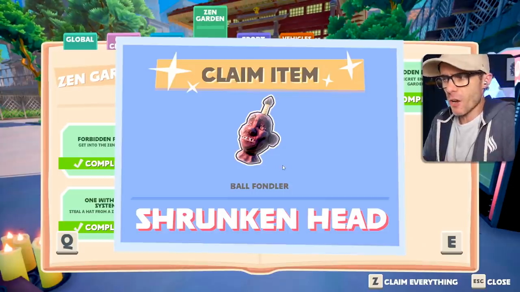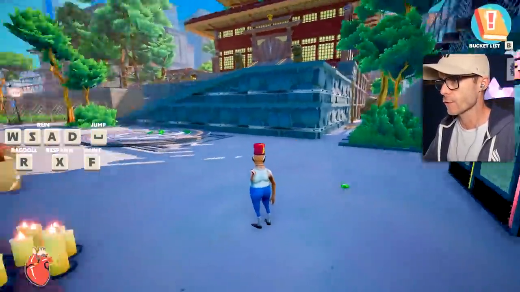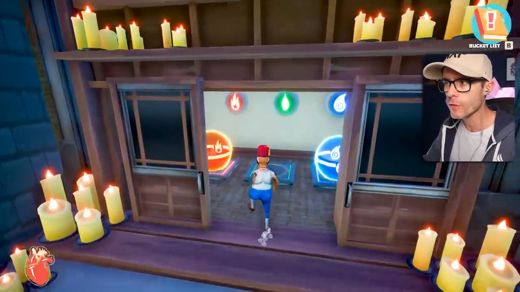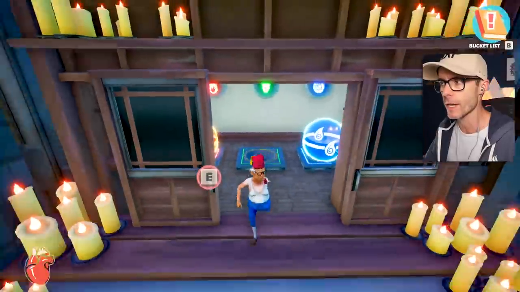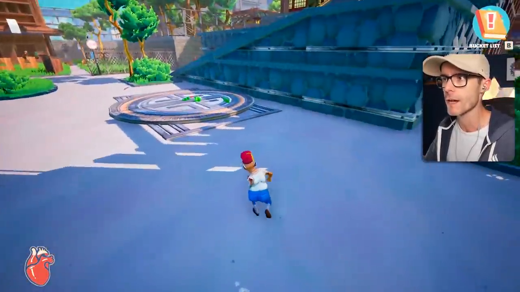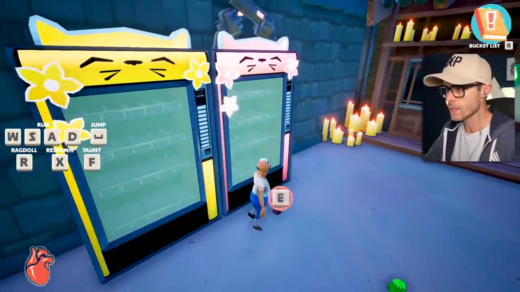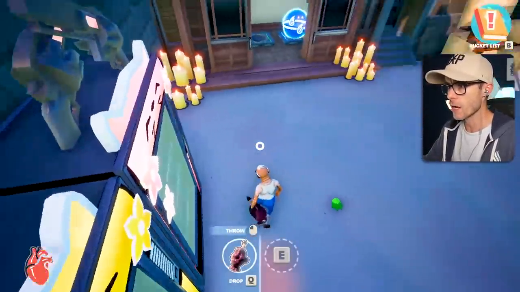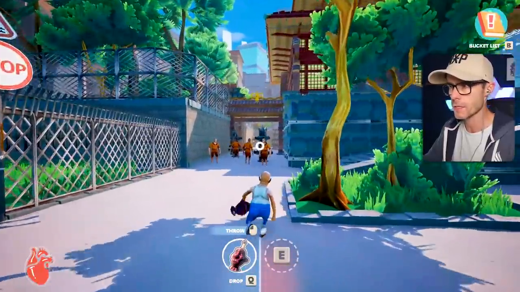So I actually unlocked this shrunken head thing. I don't know why. I haven't gotten all three balls on there, but I have put three balls on there before. I've never gotten the green one on there, but I did get the blue one on there in the last video, so maybe it's counting it twice. Okay, what does this thing do? This is what I just unlocked. It's called a shrunken head. I'm gonna throw it at these guys.